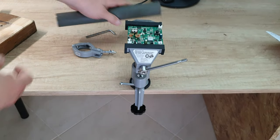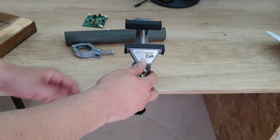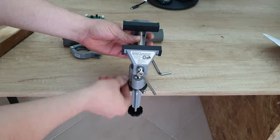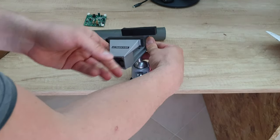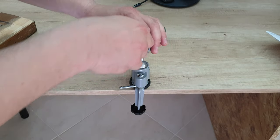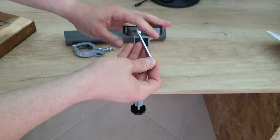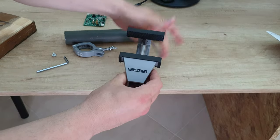Now let's say we need to install a metallic tube - how are we going to do that? We've got a solution of course. Take that out, we've got this Allen key, and from the back release it a little bit. You can see from the back we've got this Allen screw. I'm going to take it out. The jaws come out by rotating more.